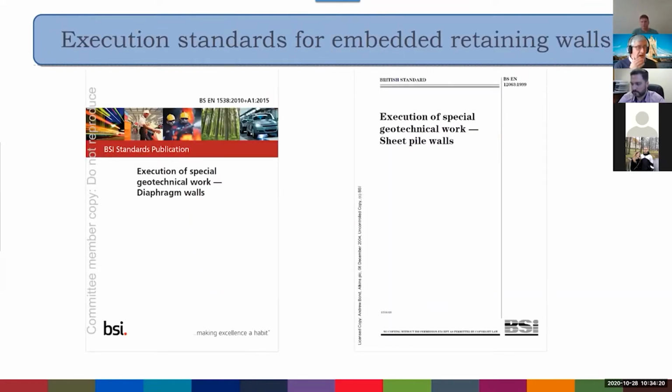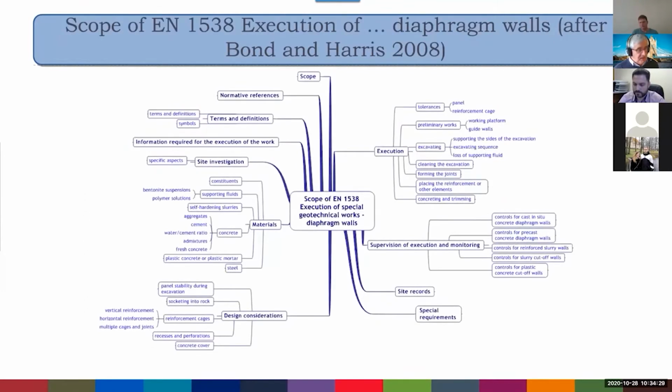This is what they look like. The one on the left is the British cover. The one on the right is, again, the British cover, but these are what the standards are called and look like. And what I've done in your notes is give you mind maps showing you the sort of content. It's not worth going through the detail of the content. It's all specification material. It's all about what are the properties of the supporting fluids, the slurries, the concrete, the mortar, and the steel. What should you specify on your job?